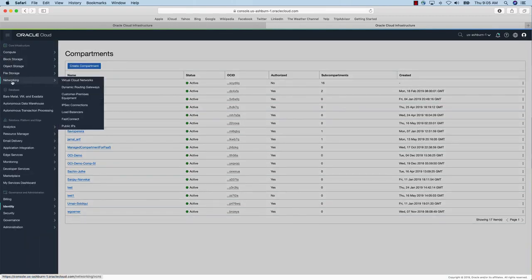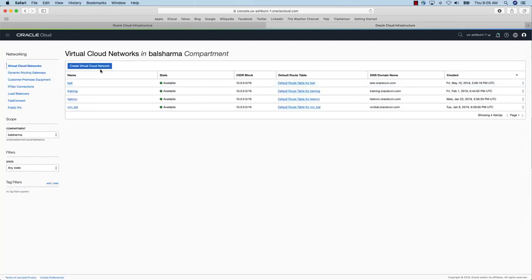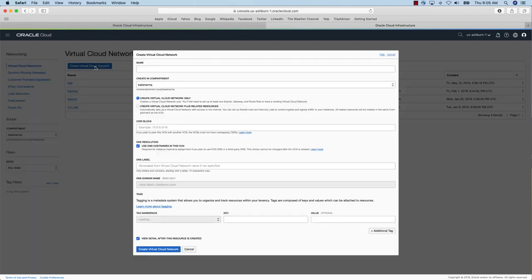You need to navigate to Networking tab in Virtual Cloud Networks. In my case, I have few VCNs which are already created in my compartment, but I'm going to show you how to create the virtual cloud network, and that is the step 1 for preparing the network. So give it a name.